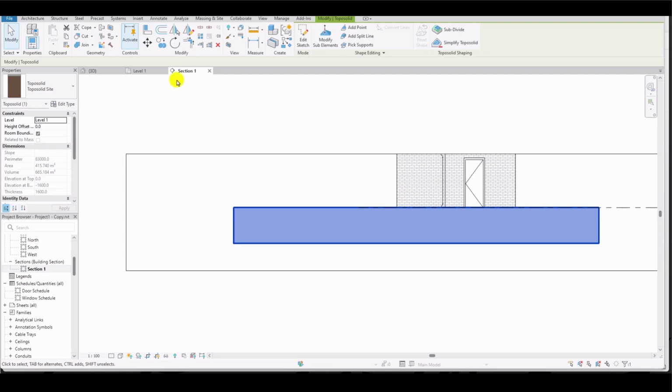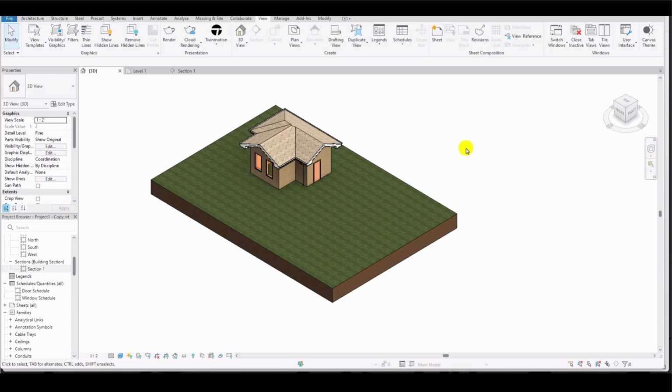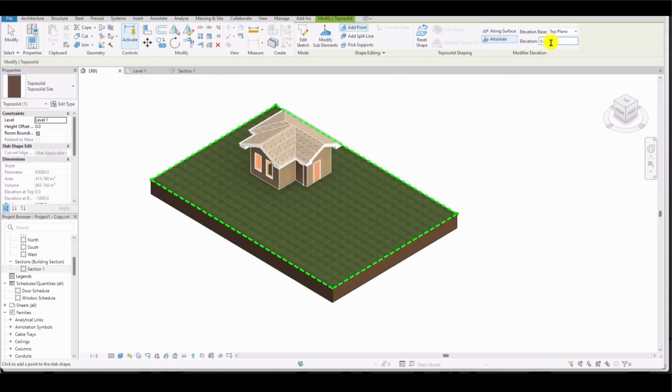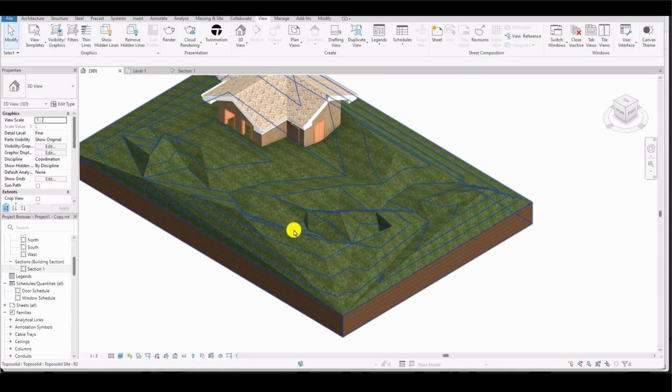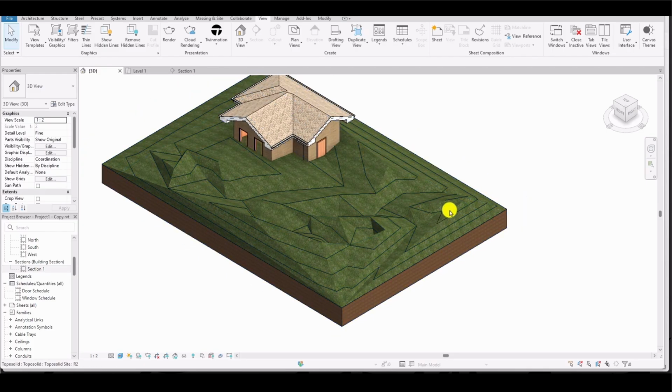The next thing you can do is reset the shape and go back to the 3D view to see the contours. Select the Toposolid and add points. Now you can see the contours. There are different contours, and you can also customize them by changing the color or thickness of the contour lines.